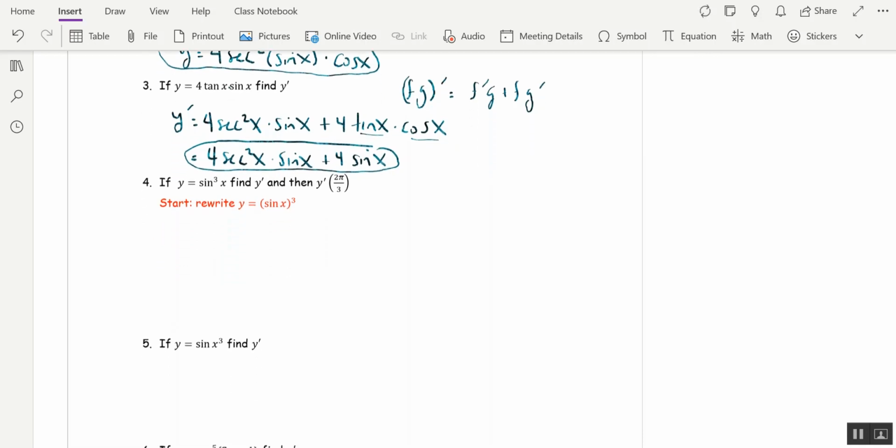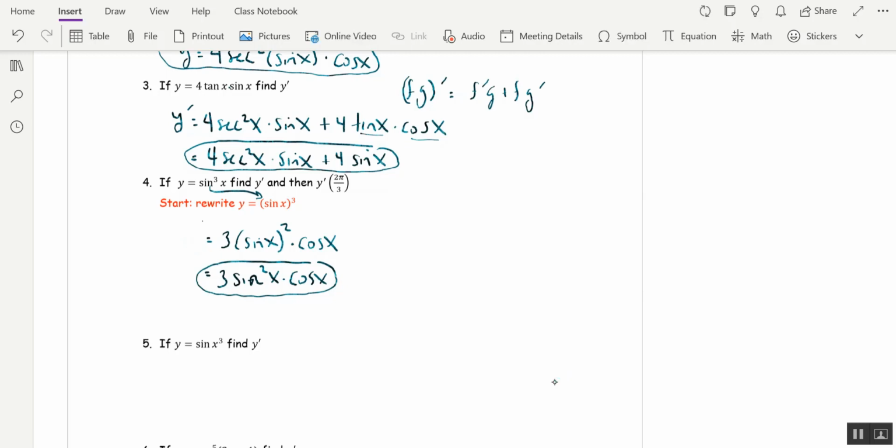Okay, next one, we want the derivative of a power of a trig function. And typically when I'm taking the derivative of powers of trig functions, I'll rewrite them using this notation because then it's really easy to see what's on the inside and what's on the outside. The inside function is sine of x. So y prime is, we bring the 3 down, we leave the inside alone, that's sine of x, new exponent's 2, and then we multiply by the derivative of the inside, which is cos x. And then I can rewrite that using the other notation. This is 3 sine squared x cos x. Okay, so that's y prime of x.